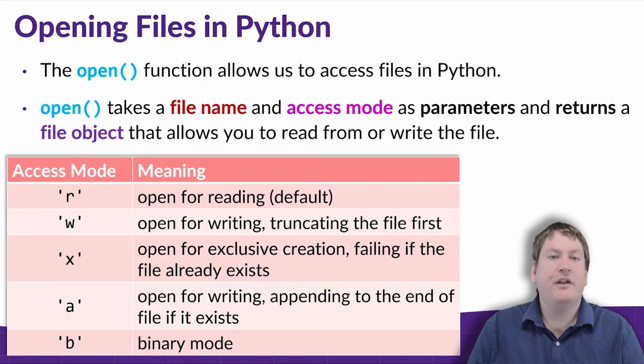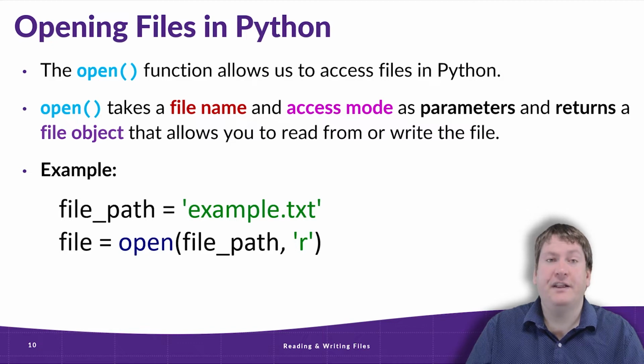The last mode I'll talk about is Append, which is represented by A, and this works just like writing, except instead of deleting a file if it already exists, it starts writing to the end of the file. So this allows us to update our files instead of just wiping them out. Let's take a look now at a basic example.